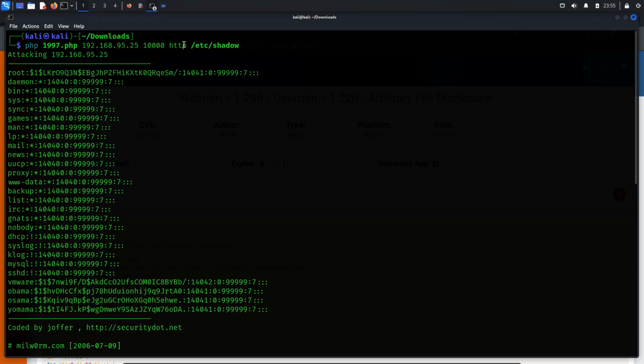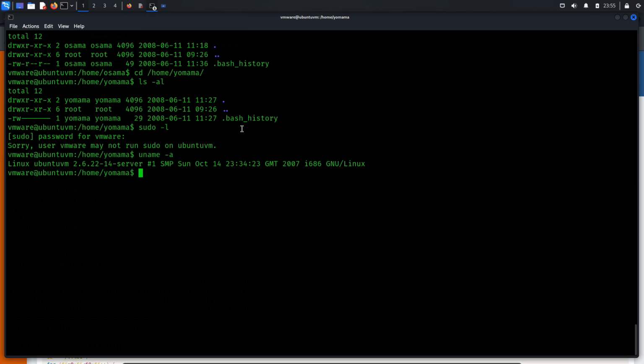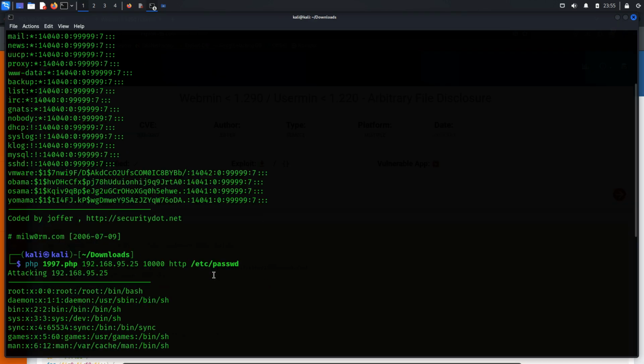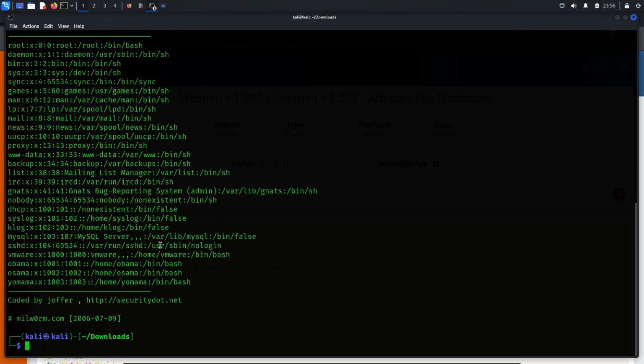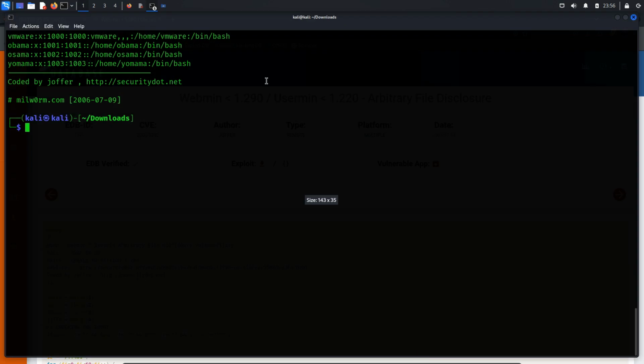If you look closely, when we previously extracted the target machine's shadow file using the file disclosure vulnerability, it worked immediately. However, on the established SSH session, trying to view the shadow file results in a permission denied error. This indicates that the file disclosure vulnerability allows actions with root permissions. It means, if we can execute a reverse shell script by taking advantage of this vulnerability, we could potentially get root access. Here's how we can craft and deploy a reverse shell CGI script.